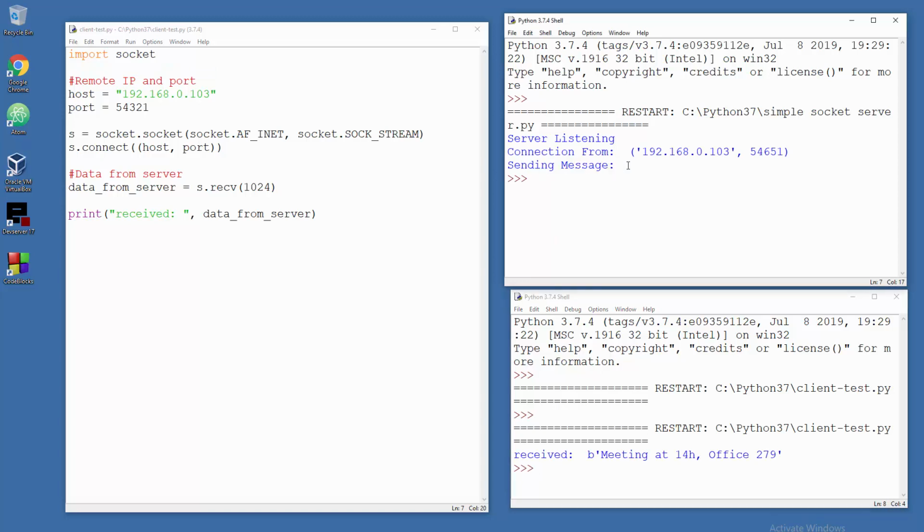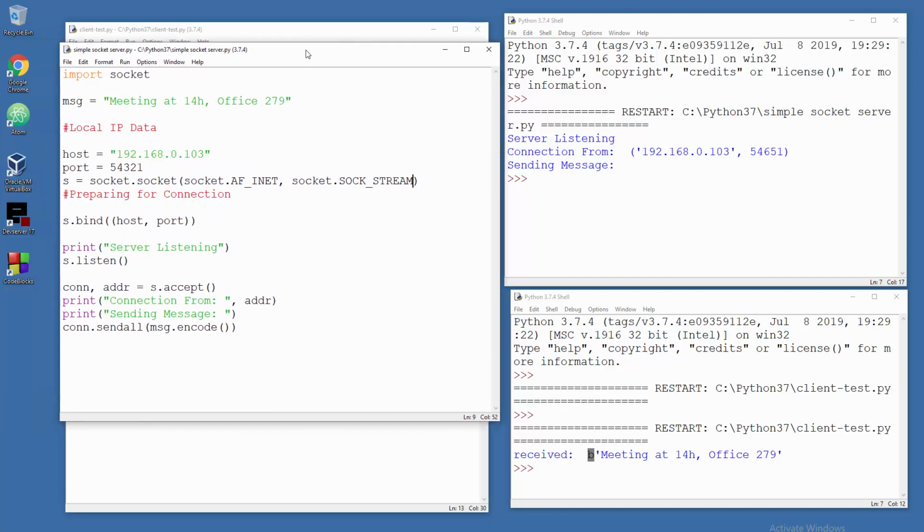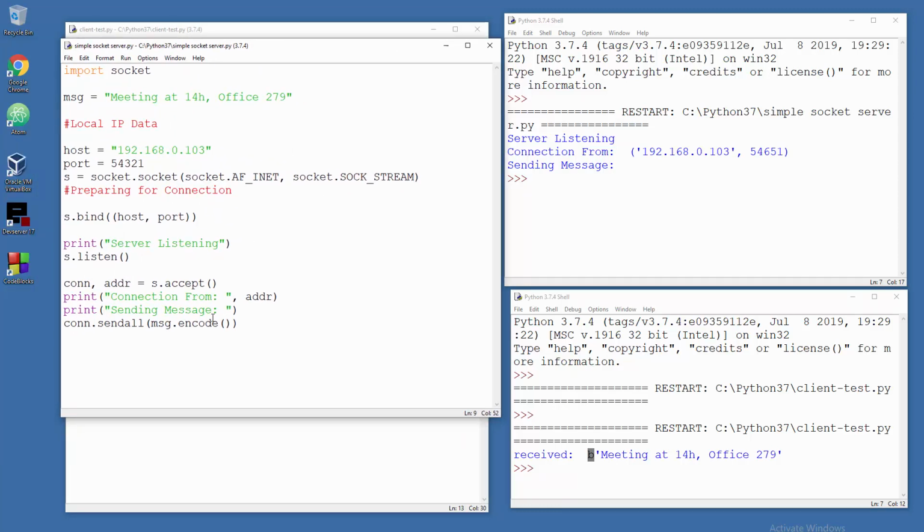So the server is sending the message, that's done, and we have received the message. But here is the thing, we have a b here. If you want to receive data from the server in usable form, when we are constructing it on the server part, we are encoding it. So now when we receive it, we actually need to decode it.